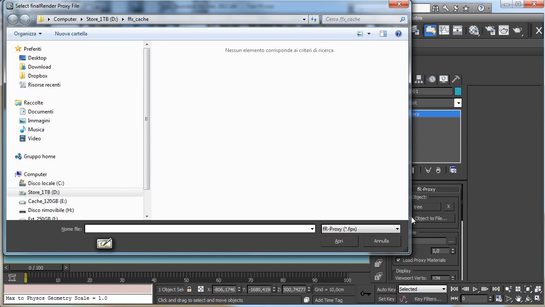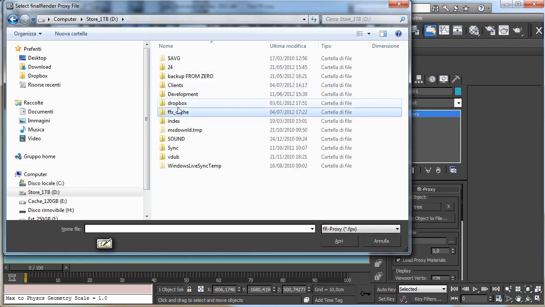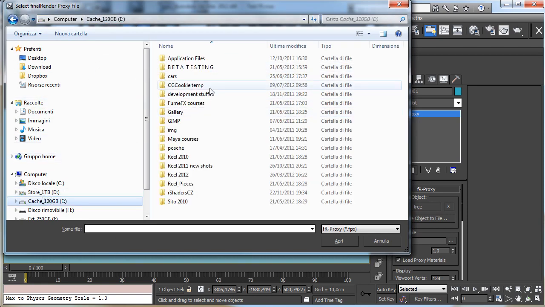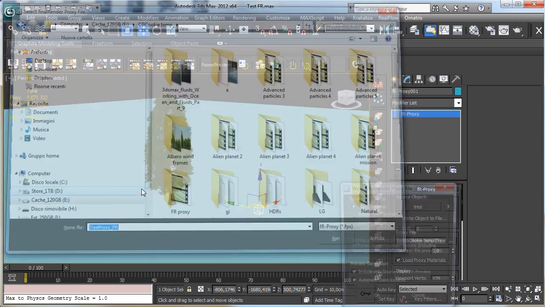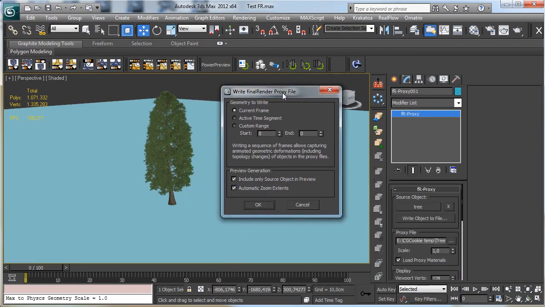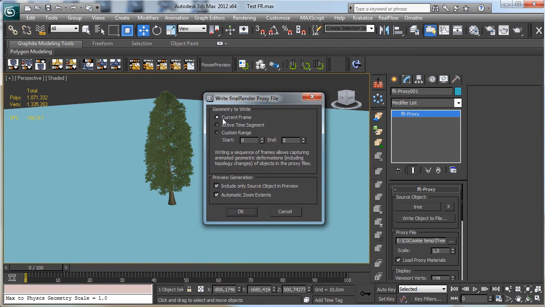So write object to file, and let's say I will save in a temp folder there, tree proxy FR. So it is asking if we'd like to save just the current frame, the active time segments, or the custom range. That's the possibility to save the animation.